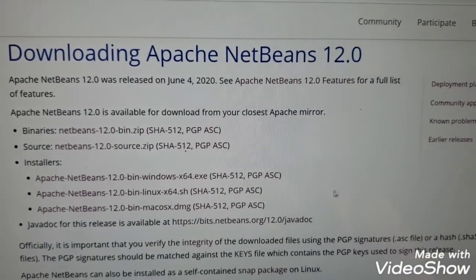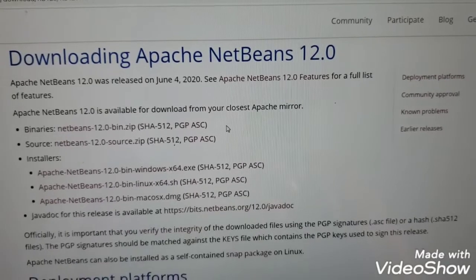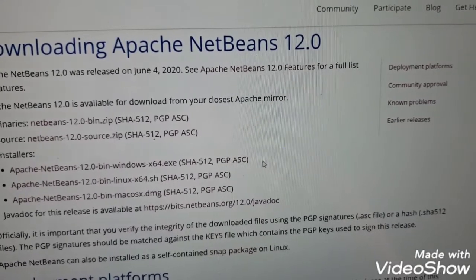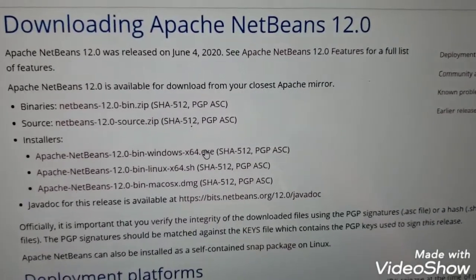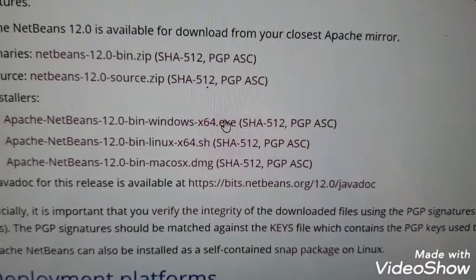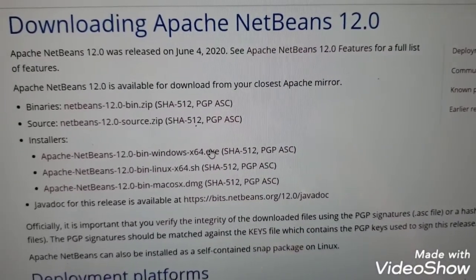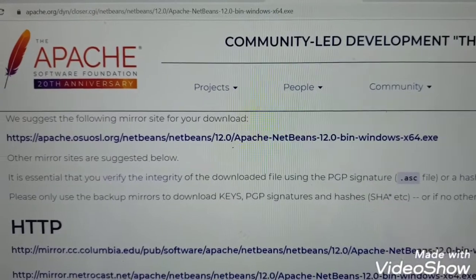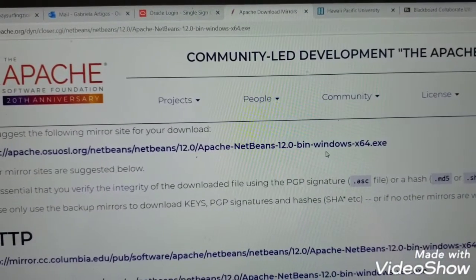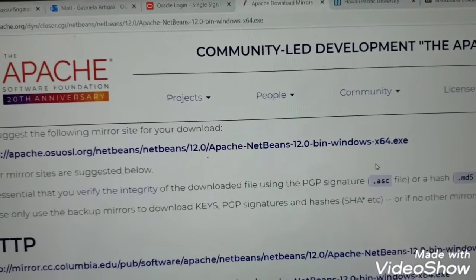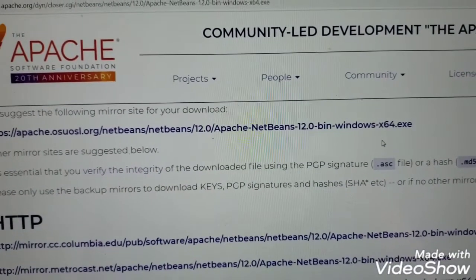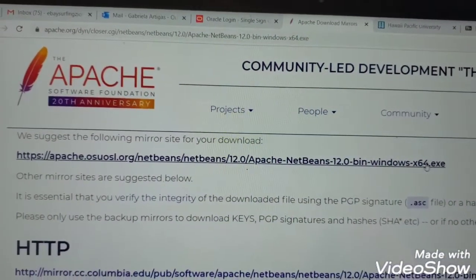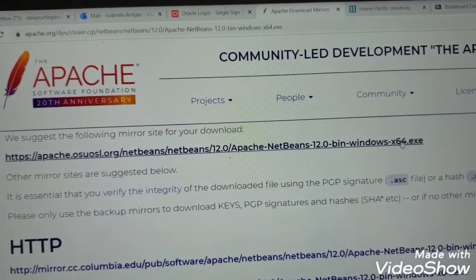It shows you from which servers you can download your file and the different operating systems. Again, I'm working in Windows, so this is the one I'm going to choose. You folks choose whichever one works for you. In my case, once I selected the Windows option, it showed me which mirror site. This means different servers around the world. I'm going to choose the one that they suggest, because I don't know any other.